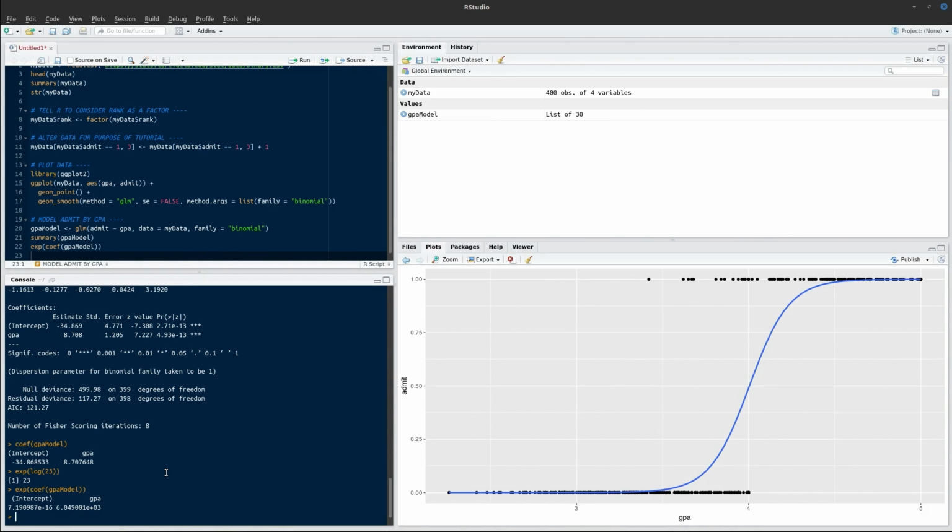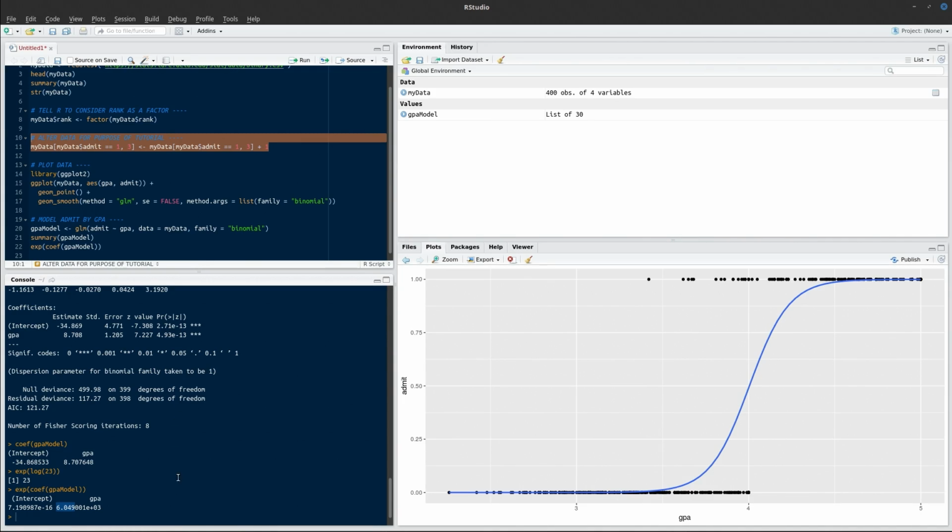An odds ratio is a ratio of odds. The way that we interpret this in terms of our model is, for every 1 unit increase in GPA, the student was... This example is a little bit ridiculous because we changed the values earlier to make it a little bit nicer. But for every 1 unit increase in GPA, a student is 6,049 times more likely to be admitted to university than not. So that's how we interpret an odds ratio.